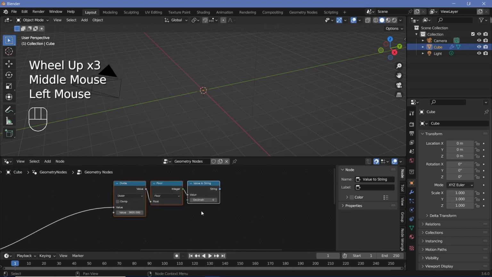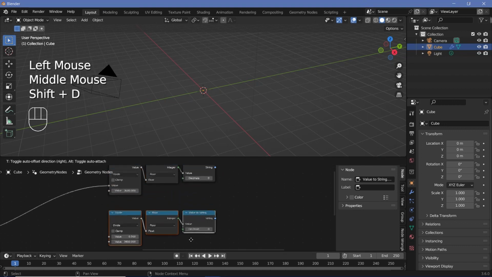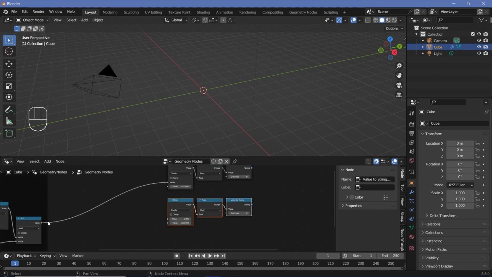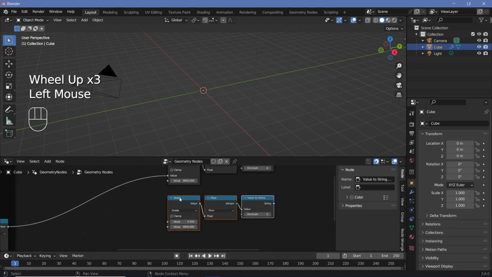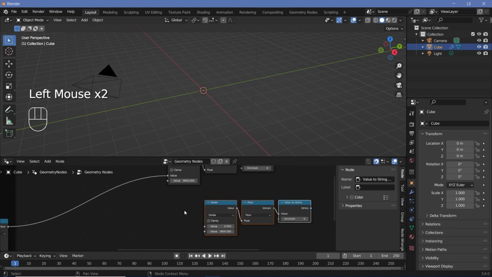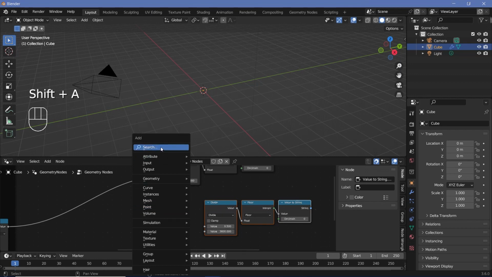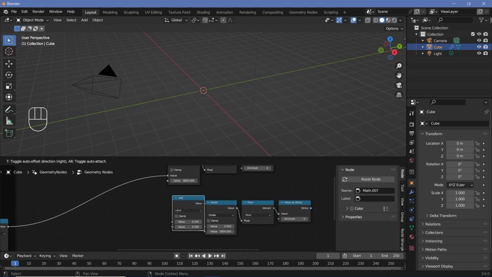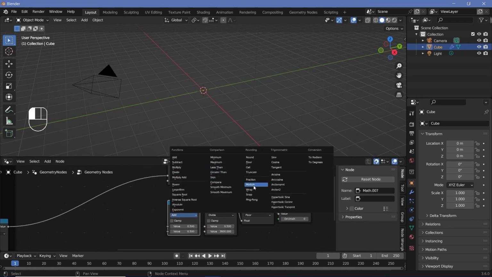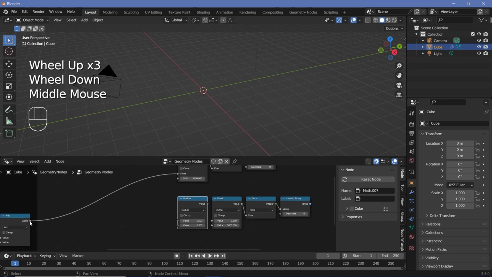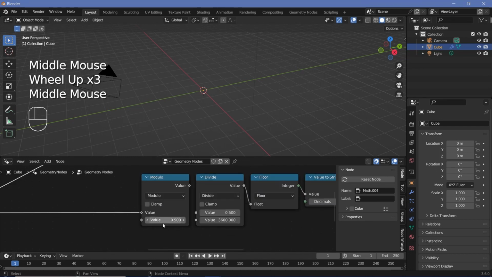Next, to get the number of minutes, we can take this, press Shift D, and plug it down. And remember, we need the number of minutes that are remaining after we've taken out the hours. For that, we have to actually use modulus so that we get the remainder after we do division. So let's press Shift A, search for a math node, change this type from add to modulus or modulo, and we need to divide the value by 3600 so that we're removing the hours and having what's left. So let's divide it by 3600 and plug this value into the divide.